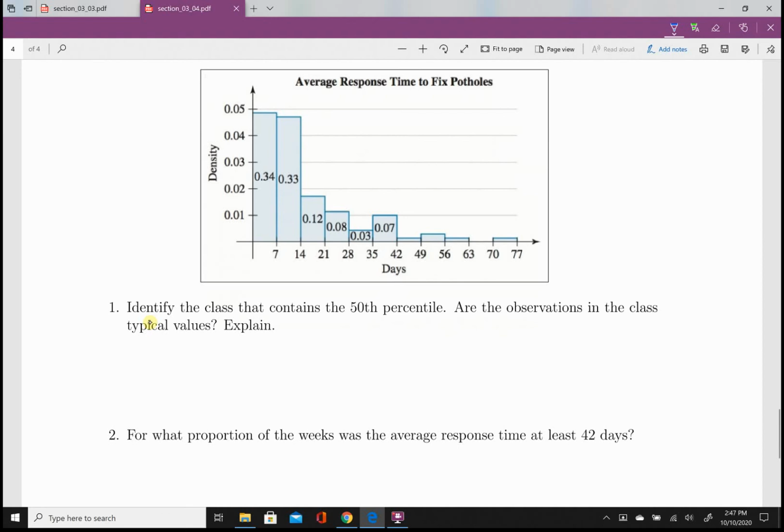We'll do that typical values kind of a designation again. So let's see. Where does the 50th percentile live? Well, 34% of the data is in this very first class, okay? The first week, basically. And then the next 33% after that, so it's like a third of the data, and here's like the next third of the data.